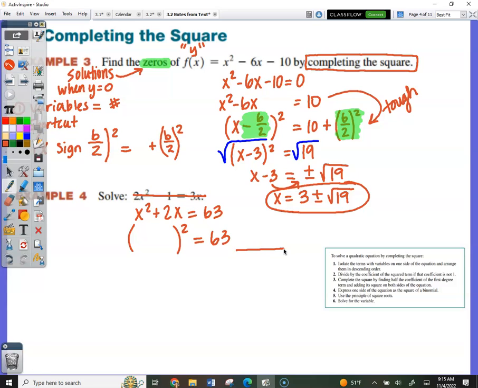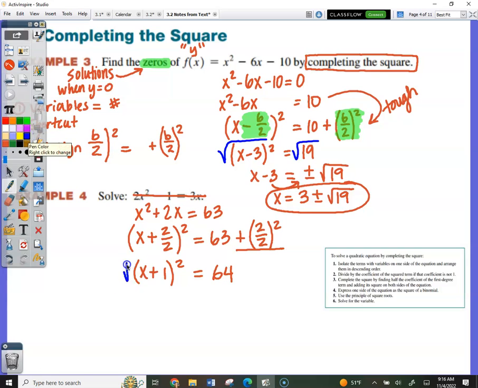Here's the shortcut. Copy the variable. Copy the sign. B over 2. Just write it. Don't simplify it. Close parentheses squared. Then you come over here, add B over 2. Close parentheses squared. That's it. Now you just have to clean it up. What's 2 over 2? That's just 1. Alright, this is 1 squared, which is 1, plus 63, 64. Look how pretty.